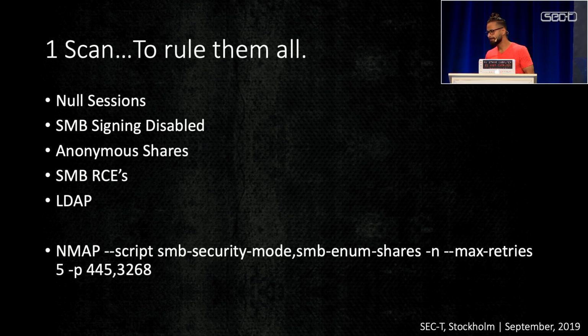SMB signing disabled, this is categorized as a medium finding. Very, very dangerous when you combine it with relay attacks, when you're using a tool such as Responder or MITM6. All you're doing is basically poisoning layer 2 protocols that are enabled by default, and all of your systems will respond to it.